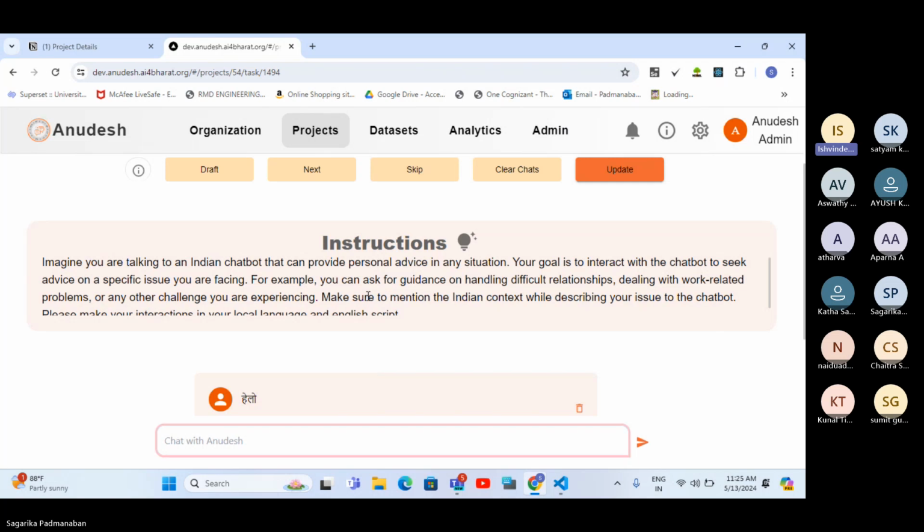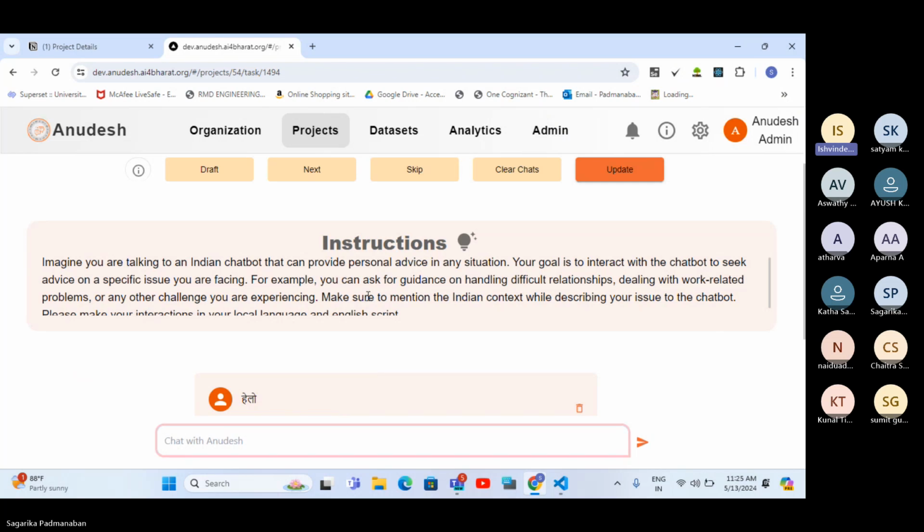So this one is the first step, which is towards creating the interactions. Then using this interaction, we will be evaluating multiple LLMs. For example, this interaction is done with GPT 3.5. Now, let's say we created some LLM in-house, built by the AI4Bharat team. Let's consider we are interacting with it and the responses are not fine.